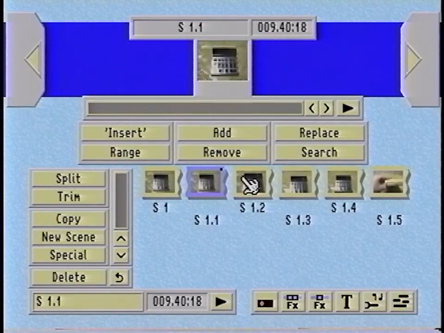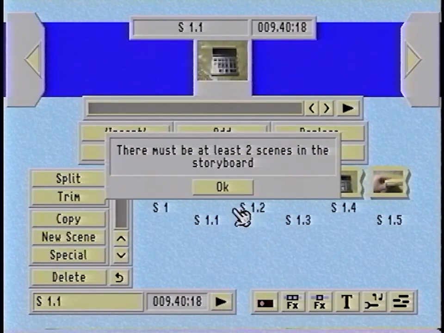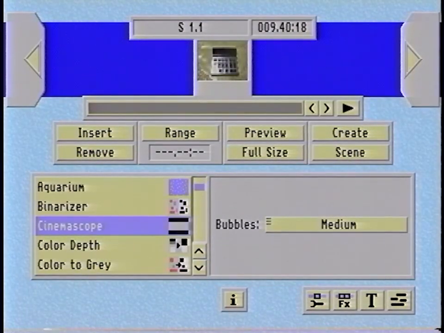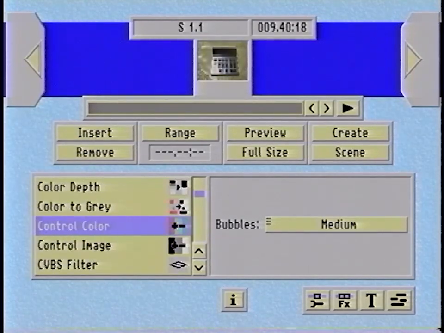So, if you pay attention to my videos, you'll know that the first thing I always do is fade from black. So I need to do a fade from black. I think it's a special. What I have to do, I believe, to fade from black is create a black scene and then do a dissolve from that black scene to the next clip. Yeah, there must be at least 2. Although what happens if I click this? Yeah, so there's no transitions here.